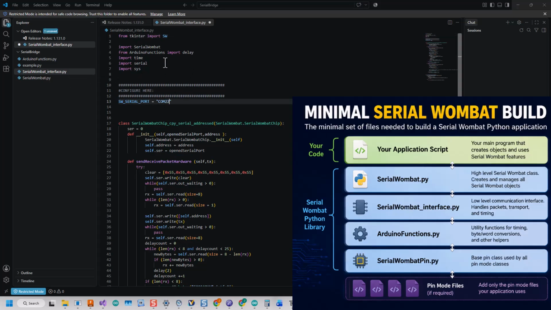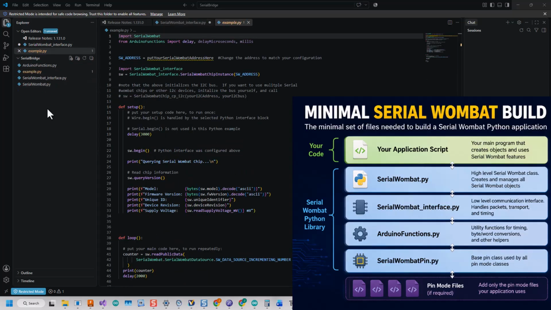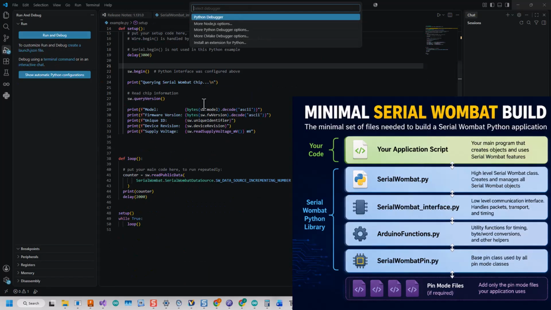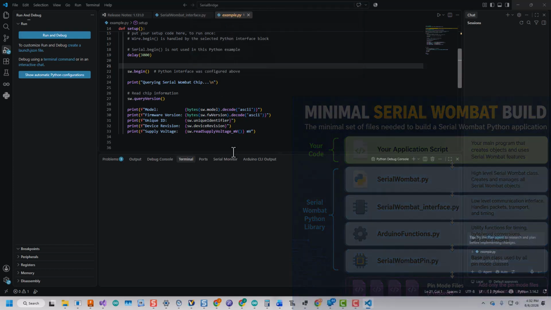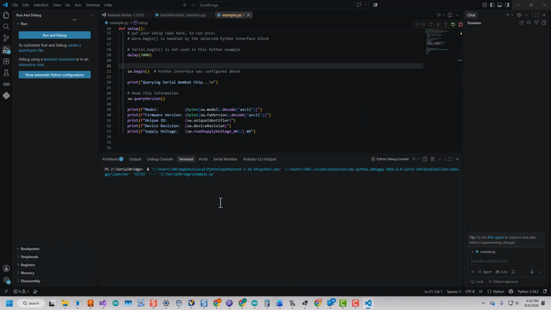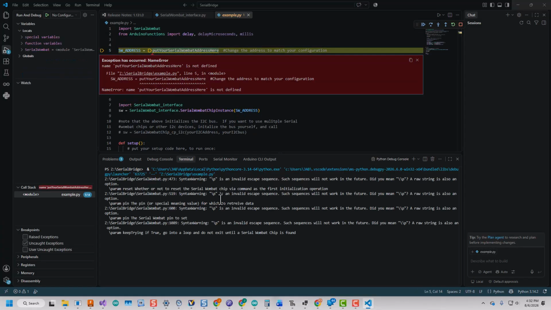And we will open this up in Visual Studio Code. I have the Python extensions added to Visual Studio Code, and we will say run and debug on this. And as always, we have to put in the address of the Serial Wombat chip we want to talk to.